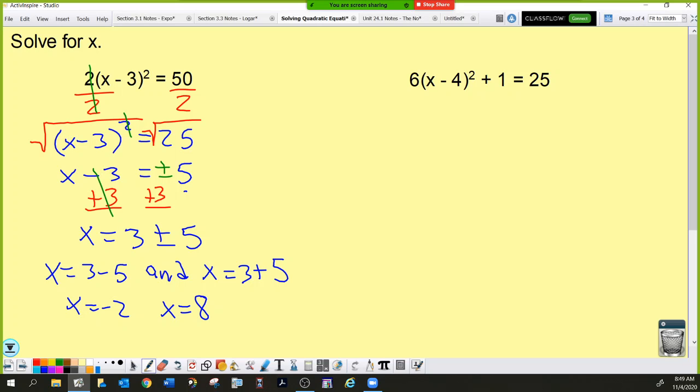So if you called it plus or minus 8, which by the way is a wrong answer waiting for you on my test, you get half credit. I mean, at least I know that you knew how to solve by square roots. You just goofed up the end. But you don't want half credit. You want full credit. So please just take the time to write it as two separate numbers and then combine them if possible. Yes, sir.